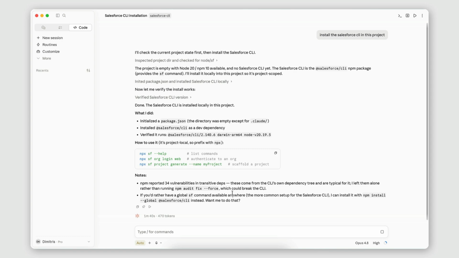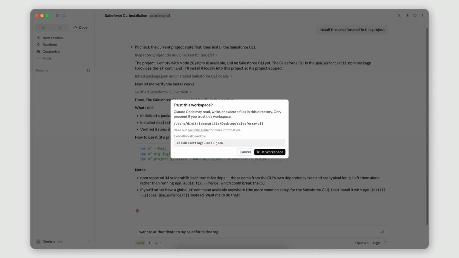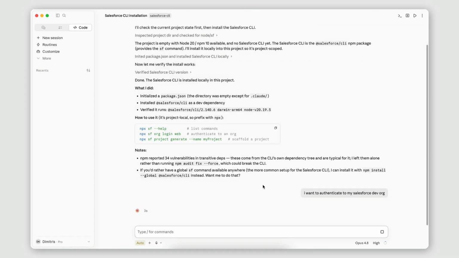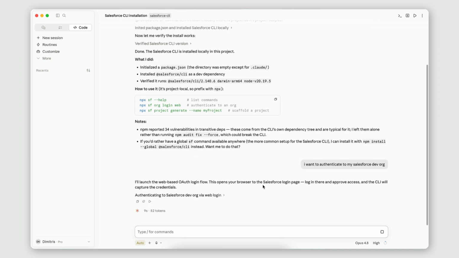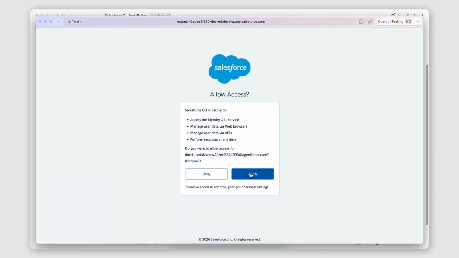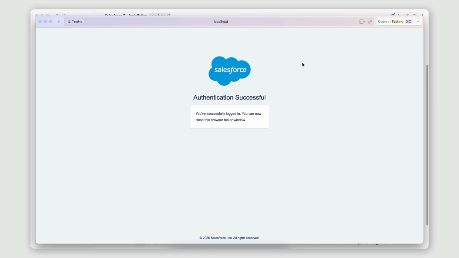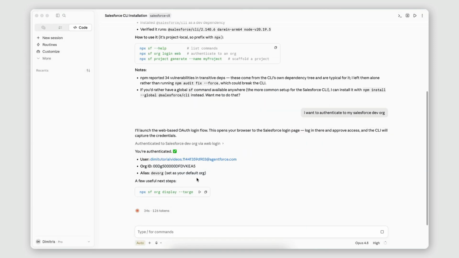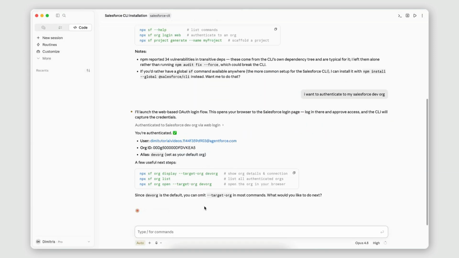this project. Now, once the CLI was installed, then the next step was to authenticate the CLI to my Salesforce account. So I told it that this is what I want to do, and it opened up a login portal where I entered my username and password, and just like that, the CLI was authenticated. Now, please make a note here that I'm using a Salesforce development instance, but this also works with a production account. So now that the authentication was in place, the CLI was ready to be used.